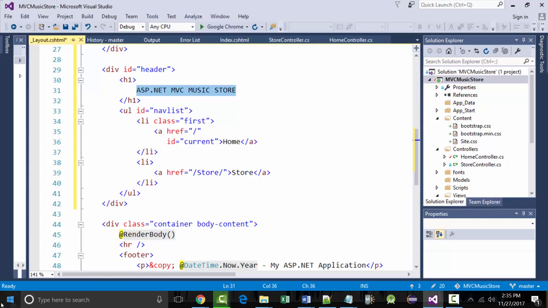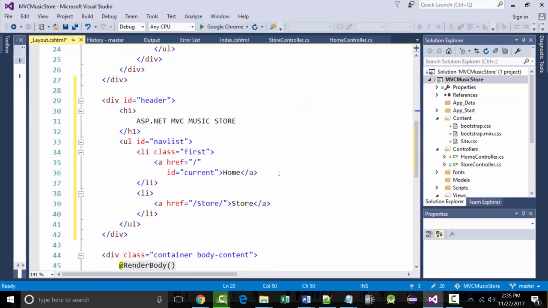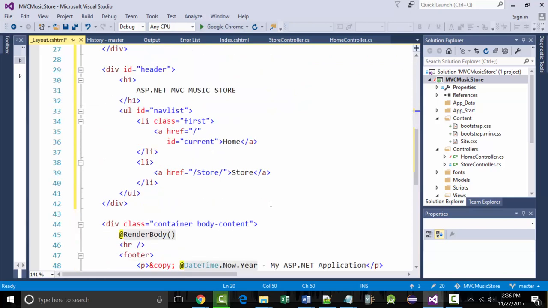Ethan just asked the question, if you look up on the screen here, if we go up further, you don't have to call that application name. So if we want, we can call this MVC Music Store. You don't have to do that, but it would probably make a little more sense to do that. All right.